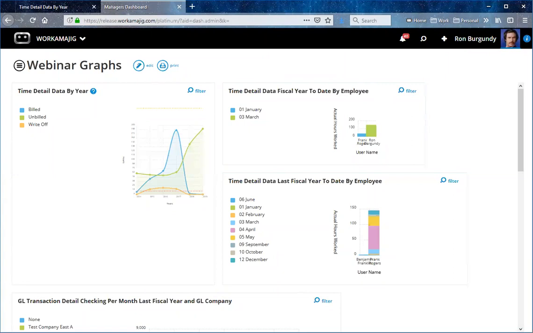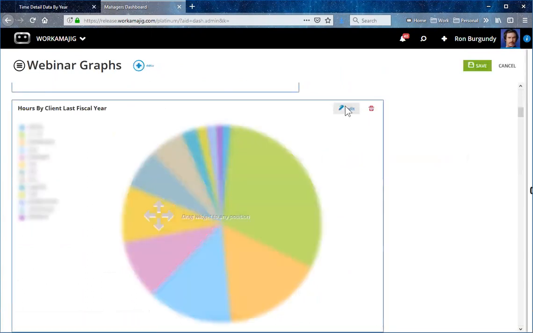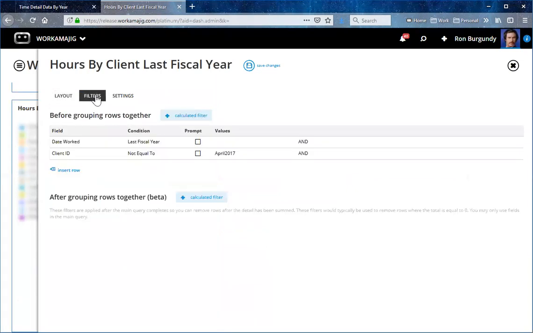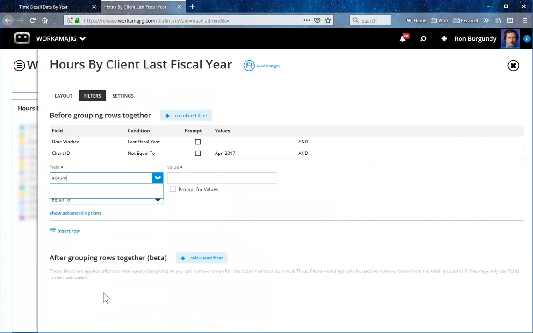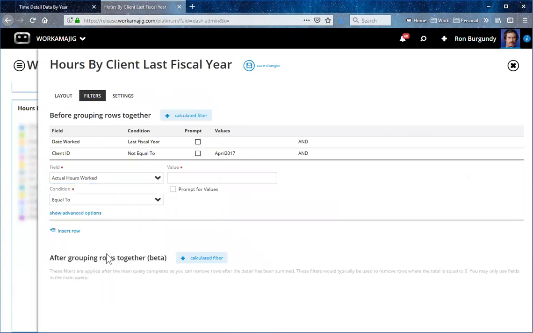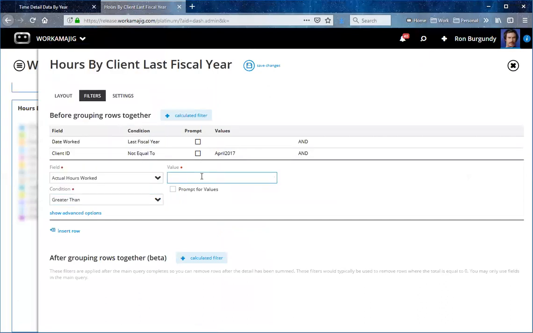How can you remove clients with 0 hours? It's a good question. Again, that's when we get into a lot of these filters. If we have a graph where we have clients with 0 hours, let's say I only want to see clients where we've entered more than 100 hours. Let's go that route as well. In the filters, we could say actual hours worked is greater than, let's find my greater than. For example, I could say greater than 0. That would hide every client that has no time entered. We won't see them appear in the graph.